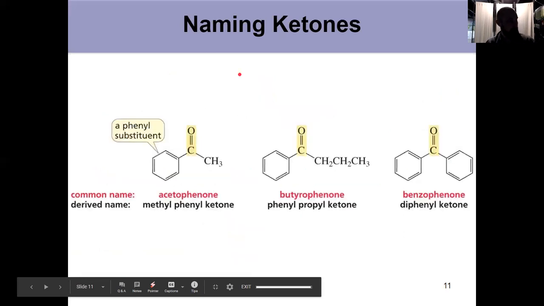The only time you might see these derived names shown on the bottom in black is when you've got phenyl groups on at least one side. To get the derived name, all you have to do is name both of the groups on each side of the ketone and then just say 'ketone.' While the common names in red aren't used all that often, the derived names for ketones you do actually see pretty often.